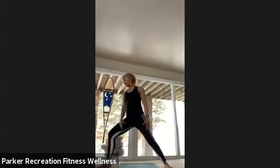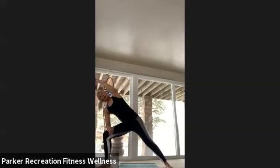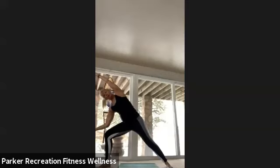Bend the left knee, forearm resting. Bring that right arm overhead. Get that core engagement, right? Get organized. Float the bottom arm up. Hold that beach ball. Find that breath.